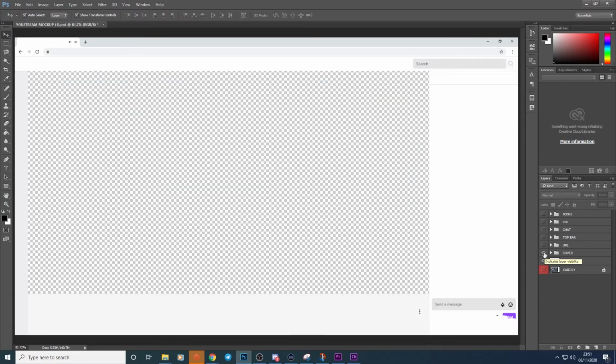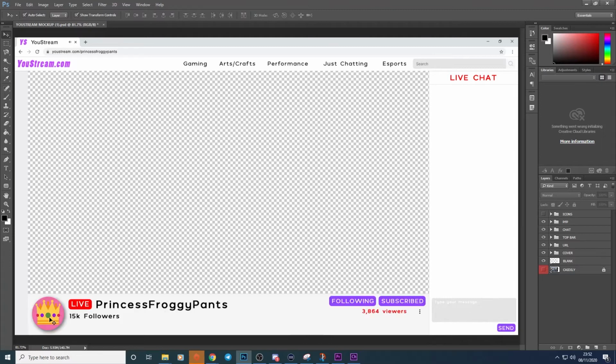I covered up the edges and put the search bar over here to cover up that part of the screen. I then added in a URL of the new website and the tab at the top with the logo. I then added in my own version of the top bar of a gaming website next to the search bar. Then I added in some features for a live chat, a logo, some info about the streamer and whether or not you're following or subscribed to them, which this person watching is.